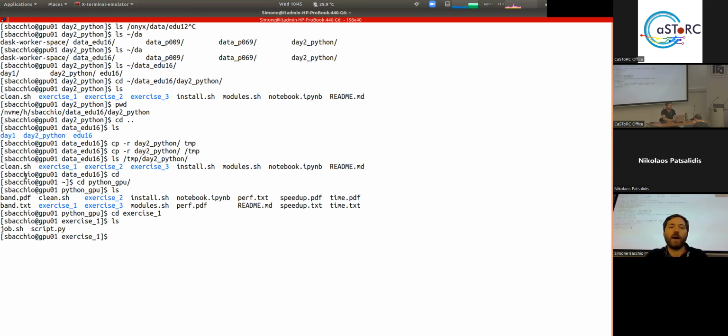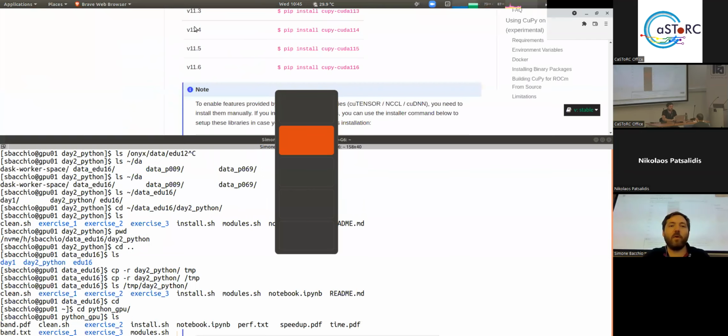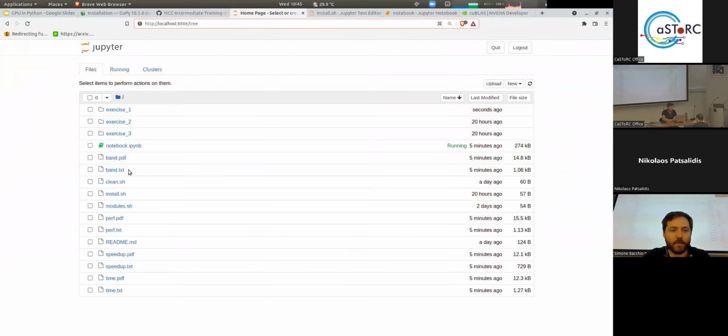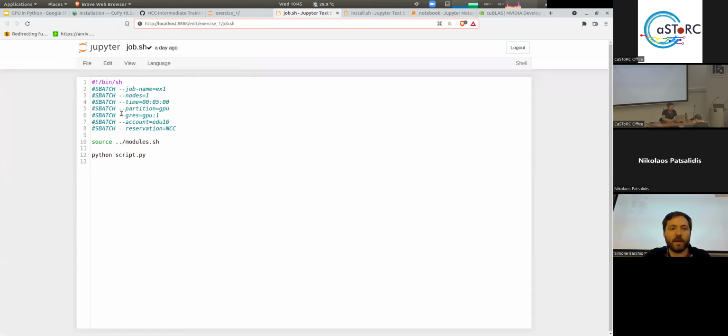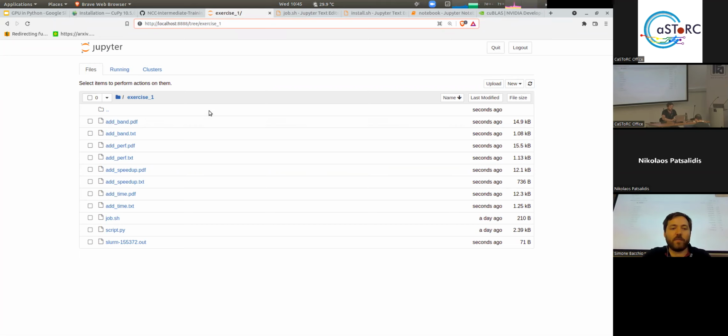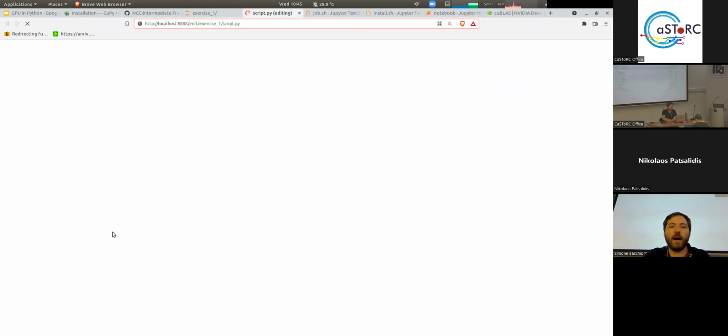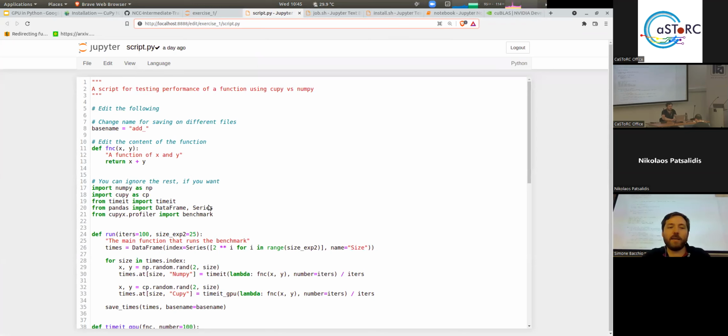Okay, where you can find 2 files. So let me just batch job.sh before everybody else does it, which has 2 files, a job script for just running on the node. This is very simple, just giving some information. We're using the reservation that we have, 1 GPU. We load the modules and we run our Python script. So you can execute that from this directory. And then we have a script.py that is actually our script.